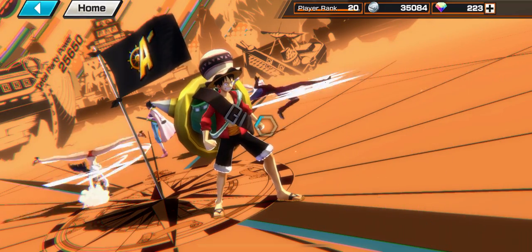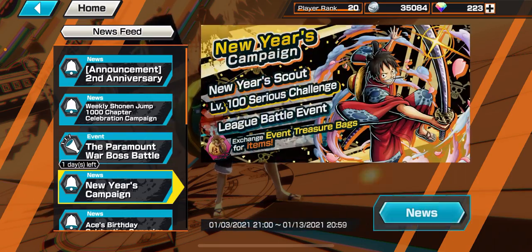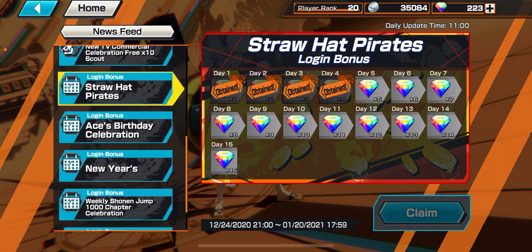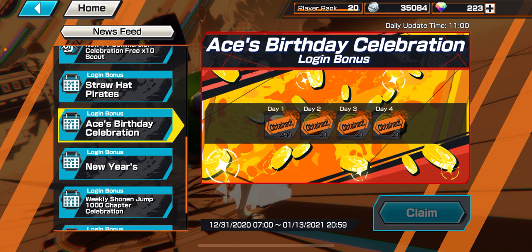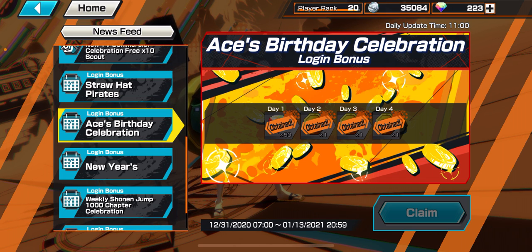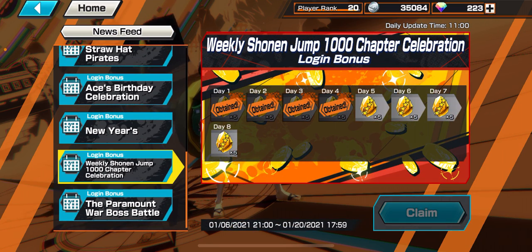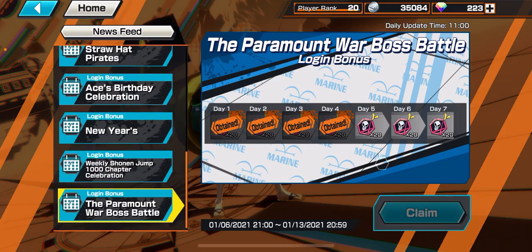This is where you can get daily login stuff as well. Right here, these will always be at the top of the daily resets. There's this one going on right now, Ace's birthday, which I just cleared out. You do get 50 gems for the first time logging into it, though, so that's huge. There's the New Year's one, which is going on still. And there's the weekly Shonen Jump hitting 1,000 days, where you get these, which is very nice. And then there's the Paramount War, where you get these.